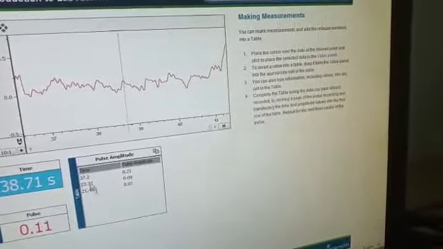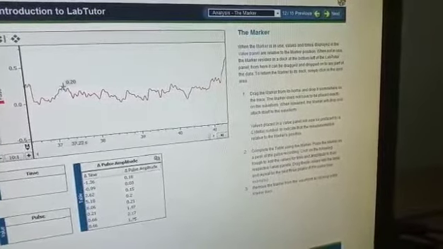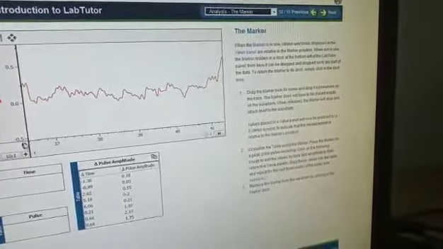Okay, there is a marker. If you want to measure at any specific point, you can use this marker and insert it at any point, like I am inserting it on the top of this peak.